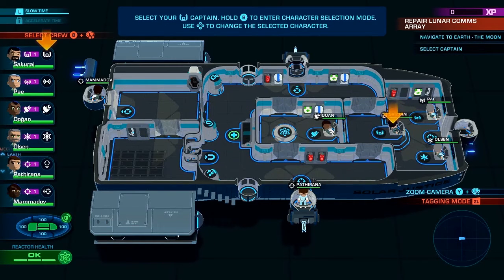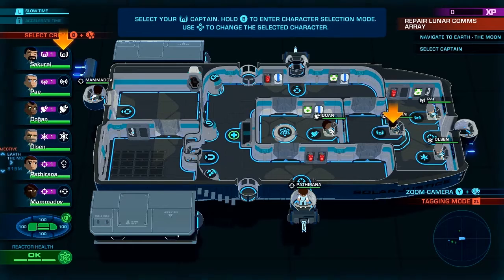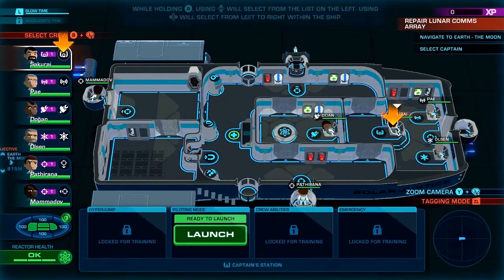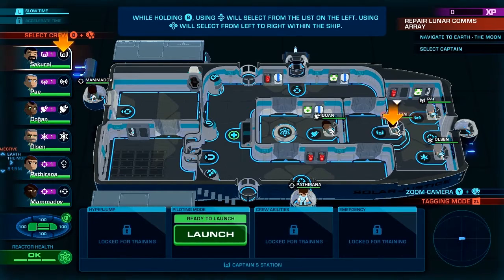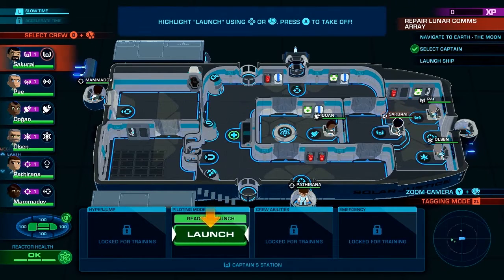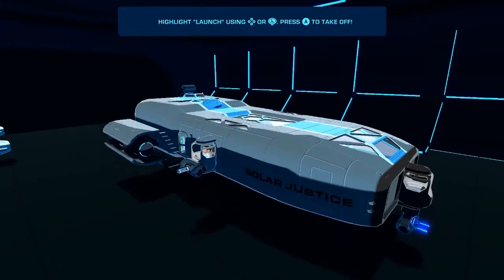Select your captain. Hold B to enter character selection mode. Use the arrows to select the desired character. So we'll hold B. And then that spot on the side that lists all my characters pops up. And we'll choose my captain. Highlight launch using the stick. Press A to take off. Launch. All right, so here's our ship.